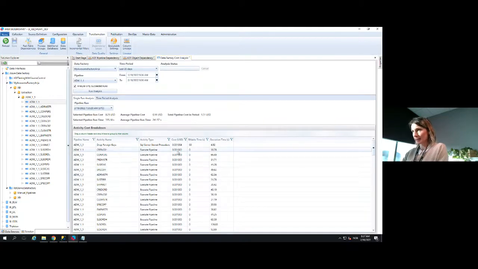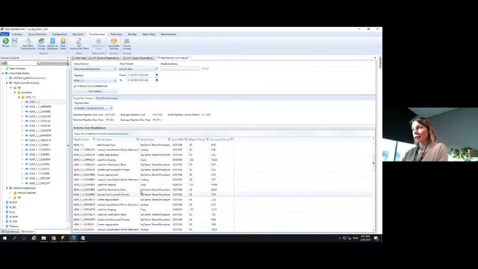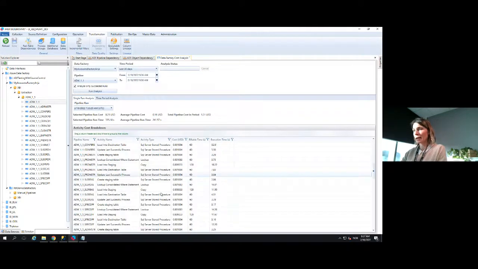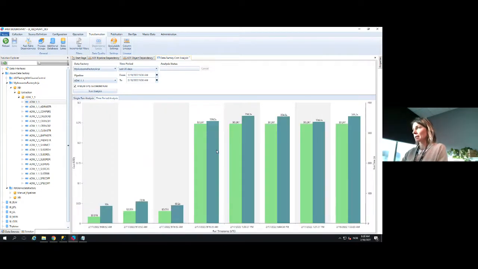So here we see the same thing, that the pipeline is costing a fixed amount of cost, but then all the other activities are billed. And you have the execution time, you have the billable time, and you can see how everything is being charged. You can also look at it from a timeline perspective.